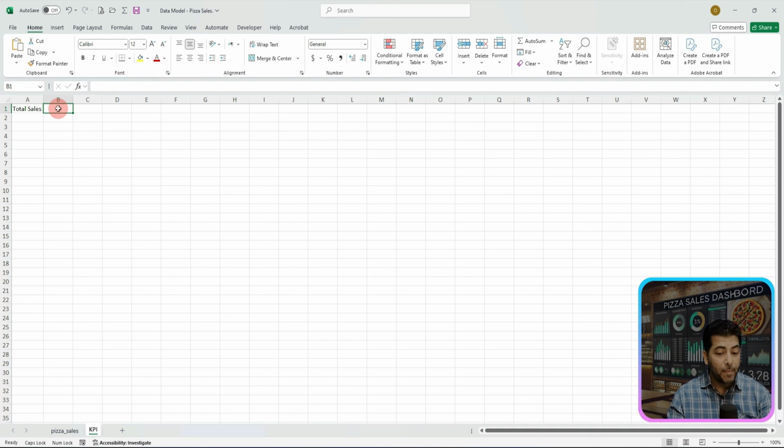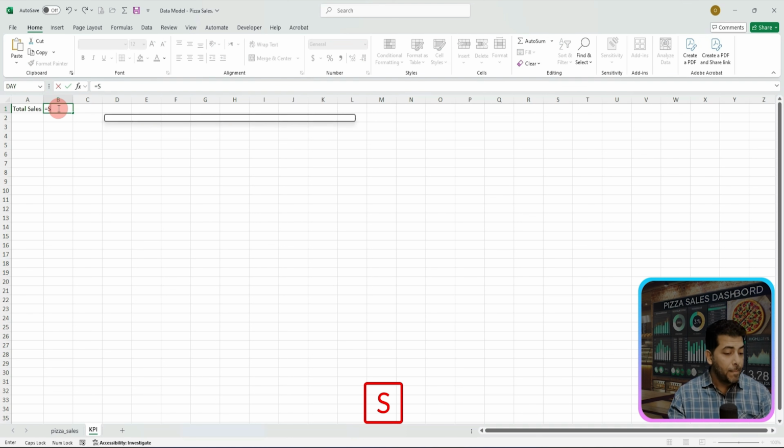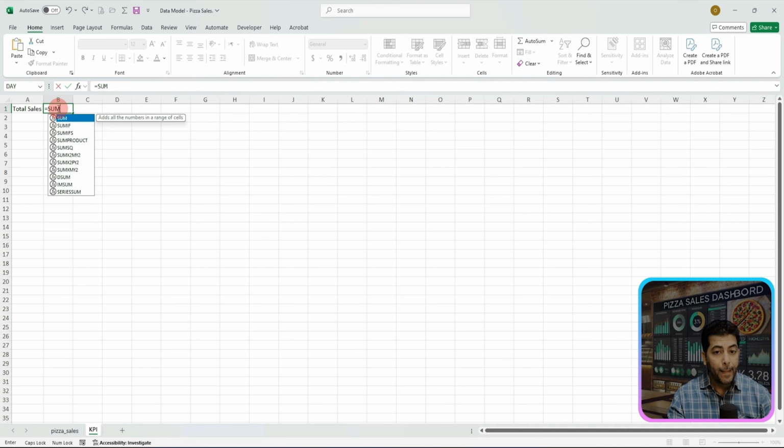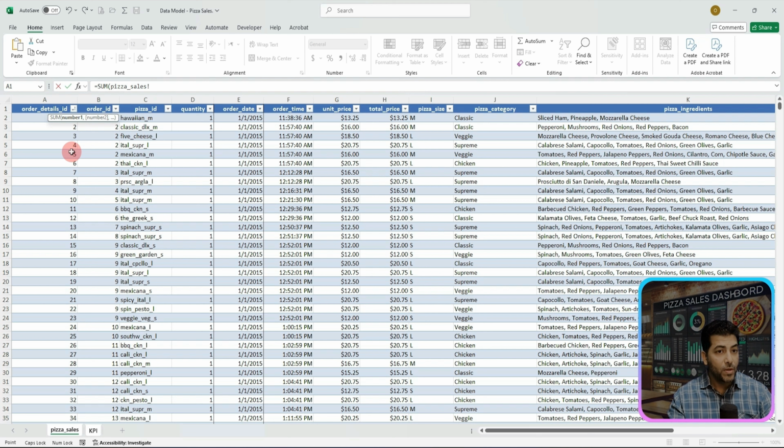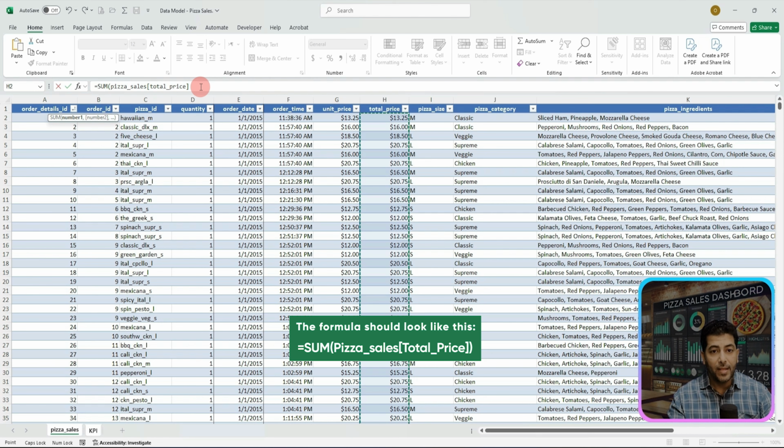Start by typing equal sign, then sum. After that, we will switch to the business sales sheet and position our cursor directly over the header of total price. Let's search for the total price. Here is the total price, and we will click the total price. You will see that we have created some of the formula by clicking that.